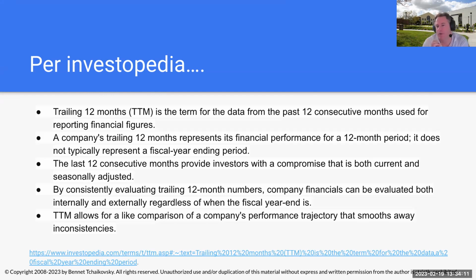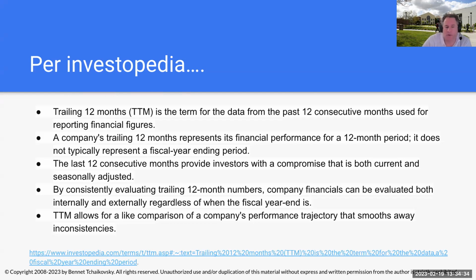So what we're going to do is go through this for two publicly traded companies today. One is going to be Microsoft. The other one is going to be Apple. And we're essentially going to compute those trailing 12 months, so as an investor, we can have a better idea of how the company is performing on an annual basis when considering the new quarters.